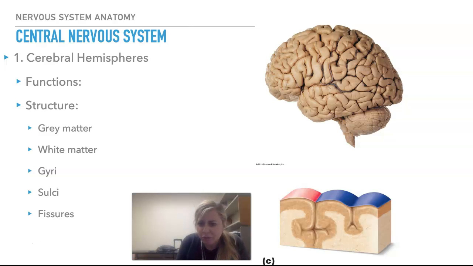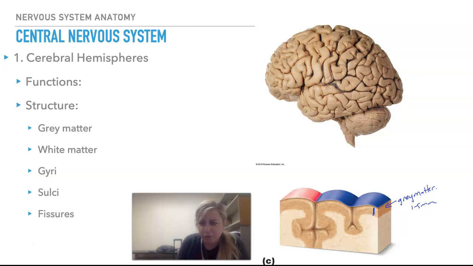And so if you look at this cross section of the brain down here, you can see gray matter. And the gray matter is in the cerebral cortex towards the surface. To give you an idea, gray matter typically in the brain is somewhere between 1 and 5 millimeters deep. There are also some isolated areas of gray matter mixed in the cerebrum that are called basal nuclei. But the gray matter is important for coordination and movement.